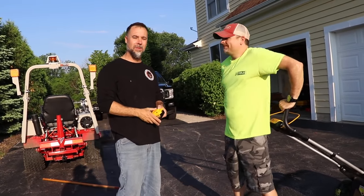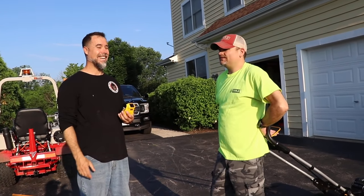My fox has destroyed their bathroom. Oh my god, dude. Don't even tell me. I heard noises up there.